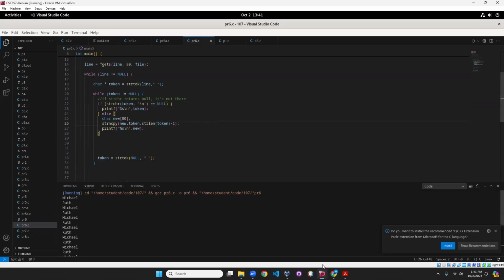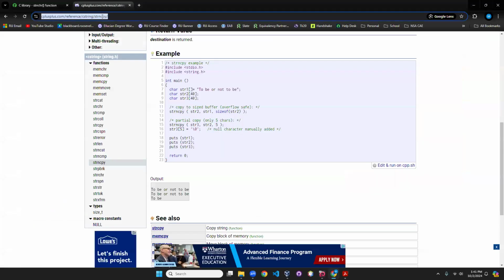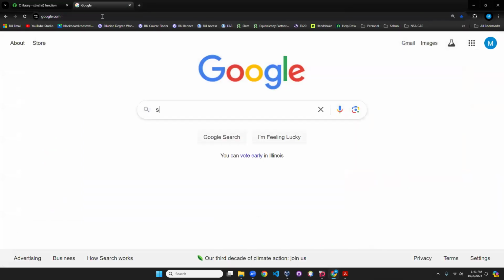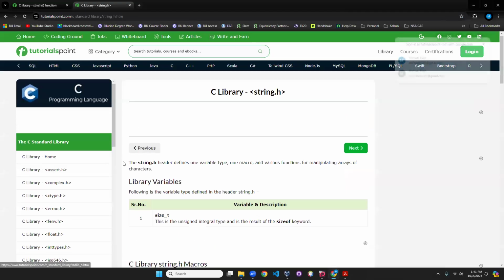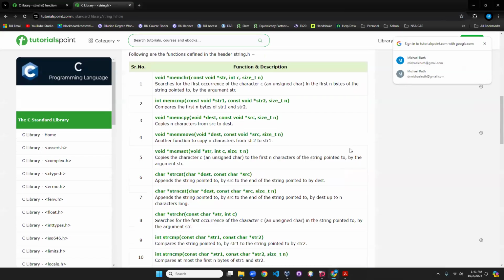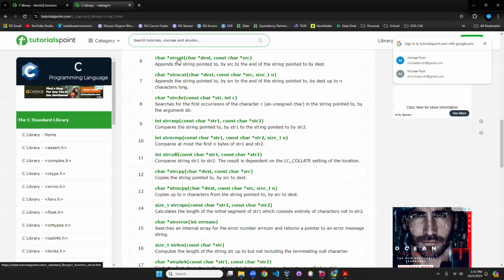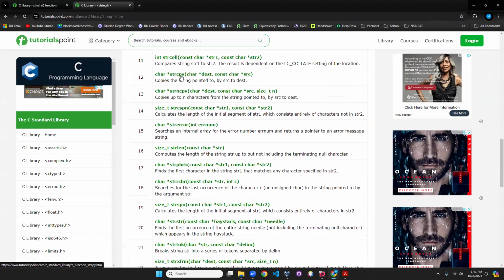Now, string and copy, by the way, we didn't go into this in any detail, but I'm going to do this very quickly. That was a C++ thing. String.h. You can look at the C library and the functions within it. You're capable of using any one of them. String and cat appends a string pointed to by source to the end of string pointed by dest. That's another one as well. String copy is the one I used.